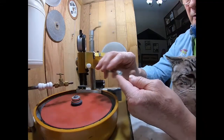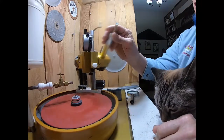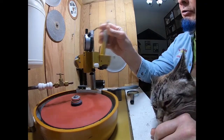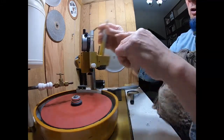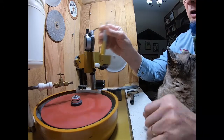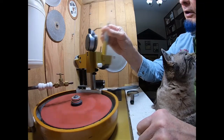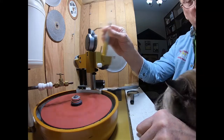Okay, we're on the next set of main facets. And since there are no cutting directions, we have to go by what it's going to turn out to be. So the nearest I can figure is these facets will be cut till they reach the girdle outline. And that's where we're going with them. I'm going to rough them down to where they're almost there, and then we'll smooth them out and polish them right down with the girdle. We'll find out after that if the sequence is out of line or not, but we're going to do that for now.